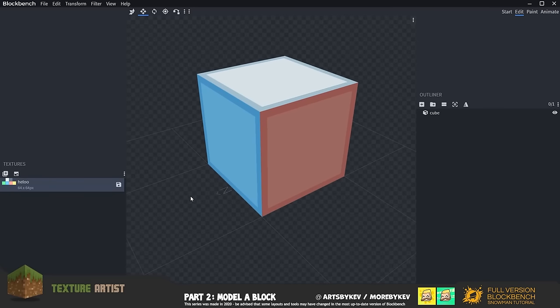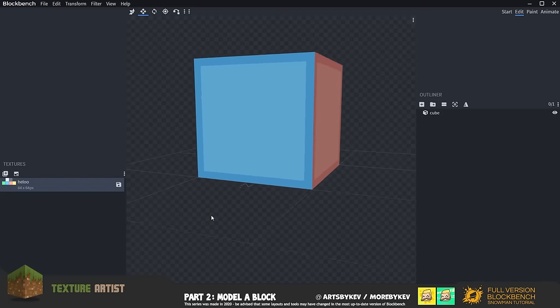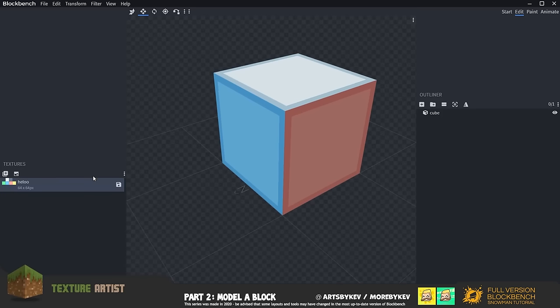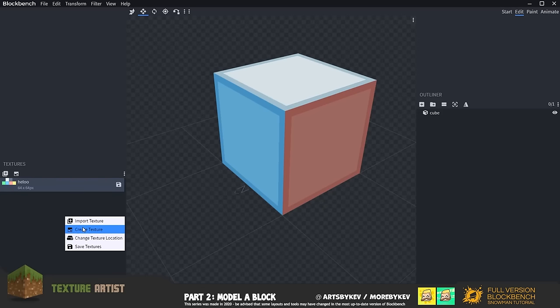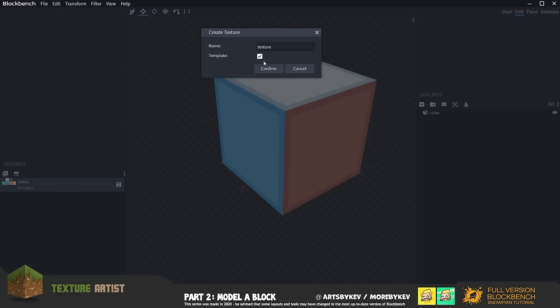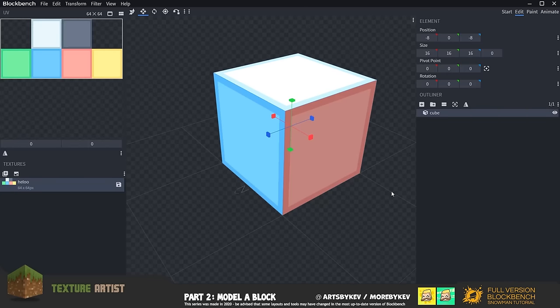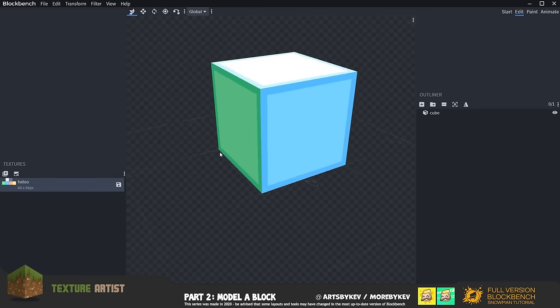Okay, so what were we faced with here? As you can tell, all the sides on the box now have different colors instead of just one color, which maybe would make more sense, I guess. But when I told the texture itself, if I were to create a new texture, to be a template, what Blockbench did was to add this square design to each side, with an outline and an inner color, which goes for each individual side of the square.